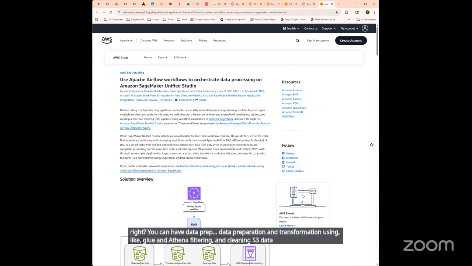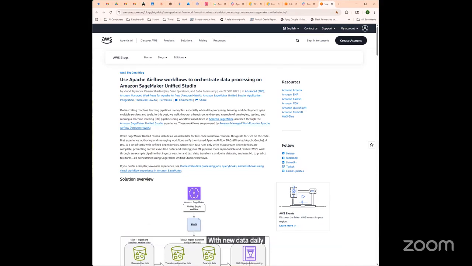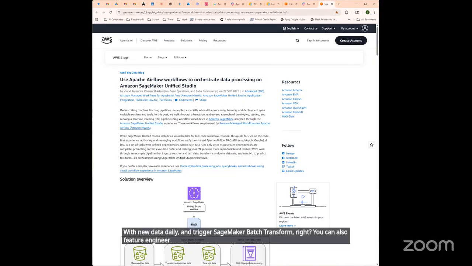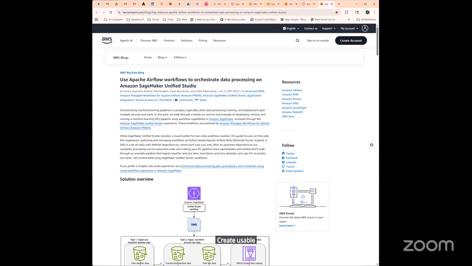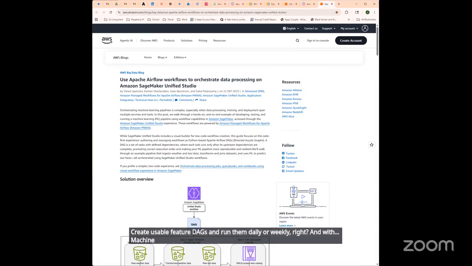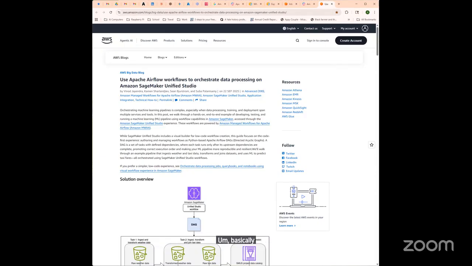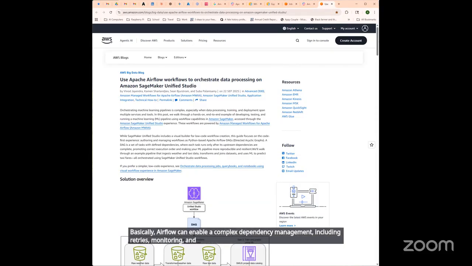You can run batch model scoring with new data daily and trigger SageMaker batch transform. You can also build feature engineering pipelines, creating reusable feature DAGs and running them daily or weekly. And with machine learning ops, you can trigger workflows from S3 object uploads, CI/CD pushes, or scheduled intervals.